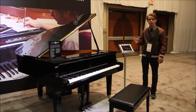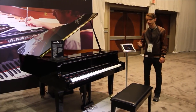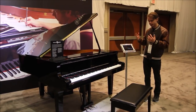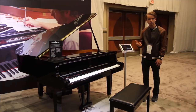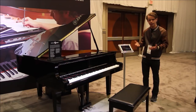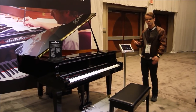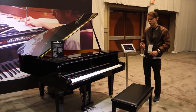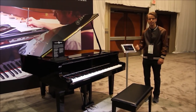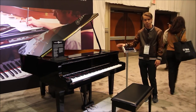This piano I'm standing next to is a Yamaha GB1, but what's more important than the piano itself is the technology within it. This piano has the Disklavier Inspire system, which is easily the best player technology available on the market. It's so much more than player technology too, but that's what I'll refer to it as in this video. There are a couple of other companies that make player systems — PianoDisc, Spirio, and others — but Yamaha is definitely the best. This is their seventh generation technology with the Disklavier Inspire.